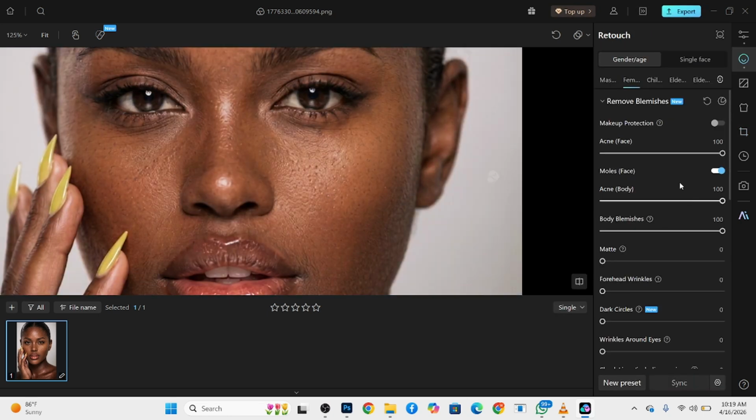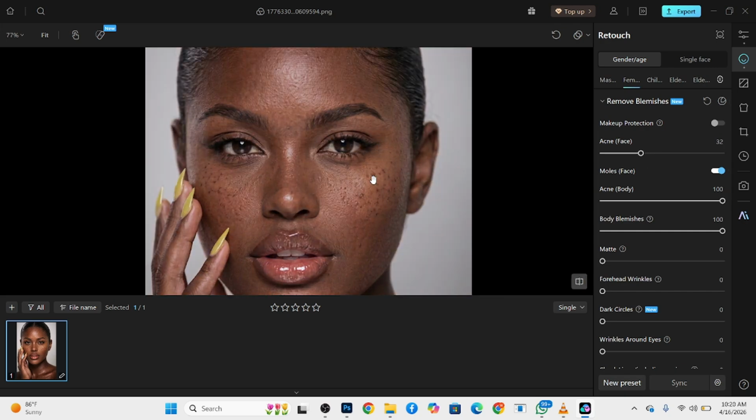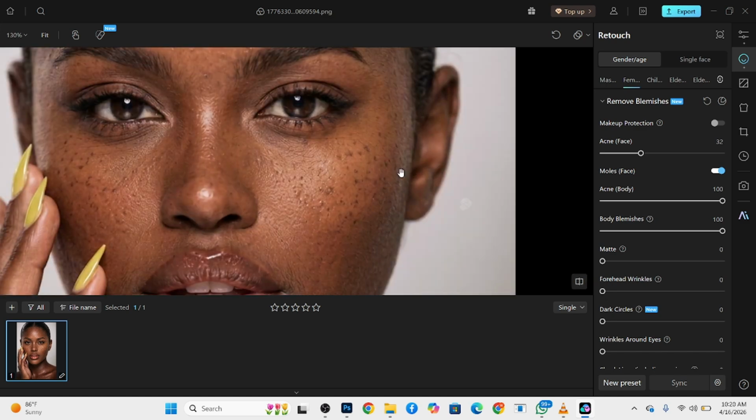So I'm going to find exactly the one that took care of it and bring it back. I love these effects over here. So let's just find exactly the one that did it. Okay, so face acne. So I'm going to leave my face acne the way it is. Just a little bit. Yeah, looks beautiful. So we don't lose it entirely.